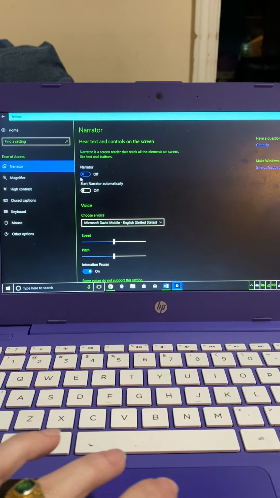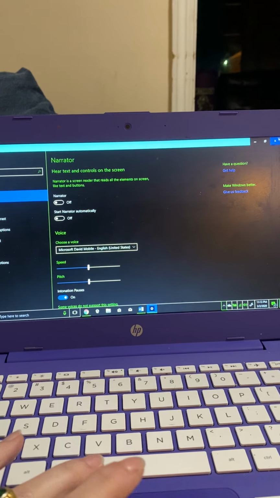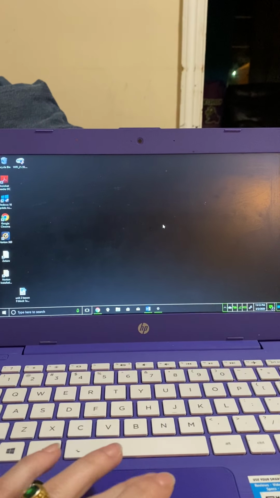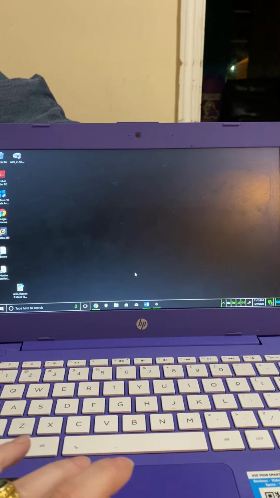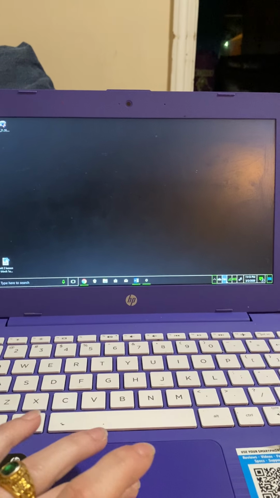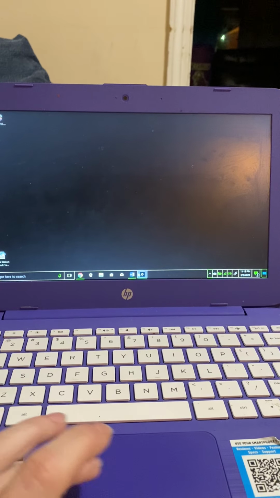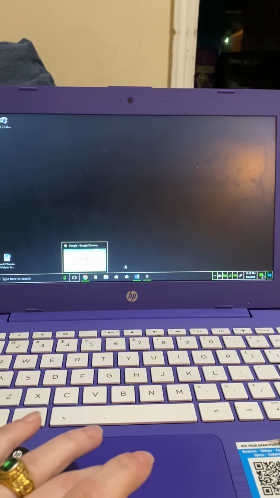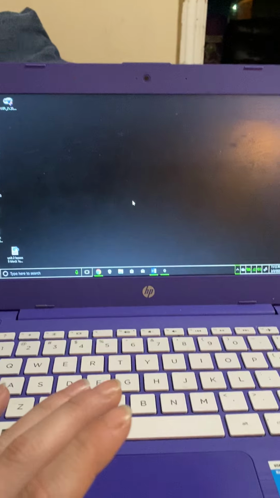Just for a minute. So there's the high contrast, and what I found interesting is that my screen was already blank here, but it looks very different down here. One thing that I noticed is that it's so much easier to see what your cursor is hovering over. So I just wanted to point that out.